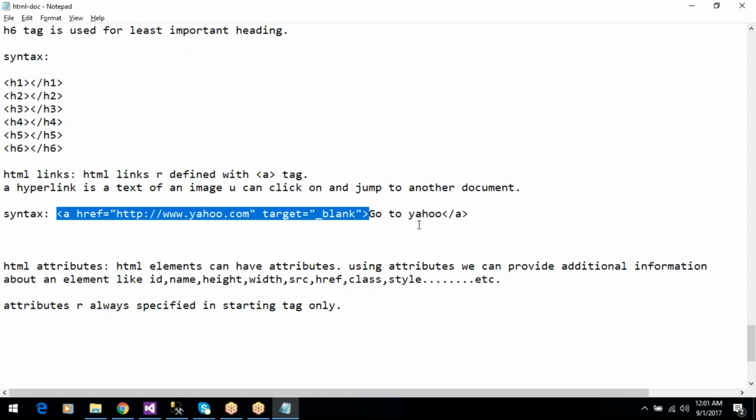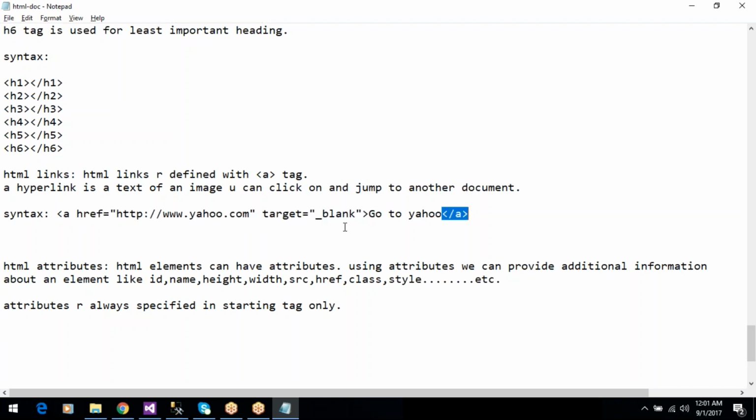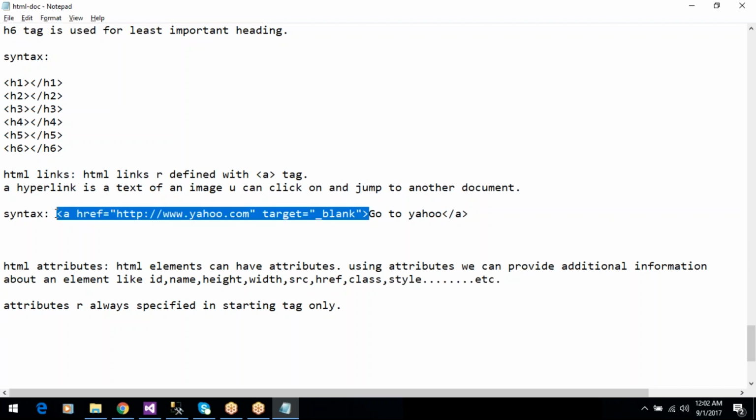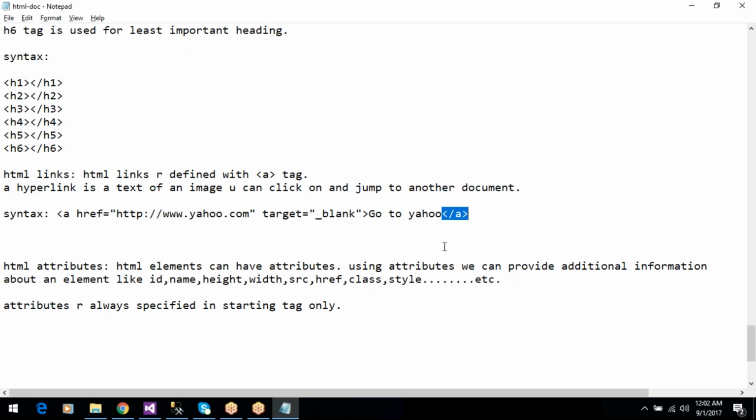This is the starting tag, this is the ending tag. And href is an attribute and target is an attribute. These two attributes are defined in the starting tag only. Don't define attributes in the end tag. Always define attributes in the starting tag only.